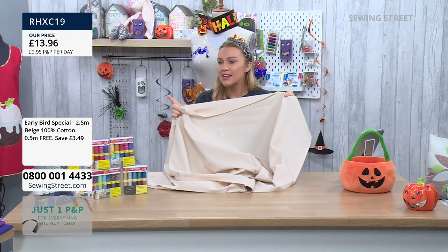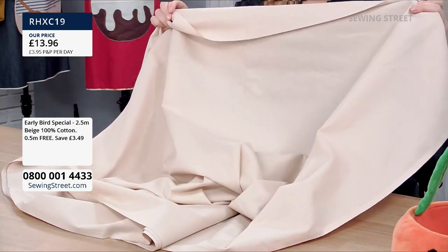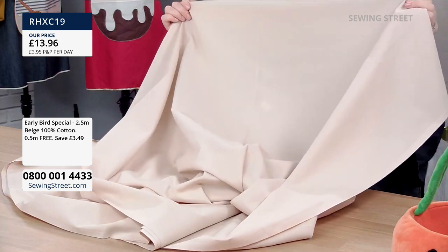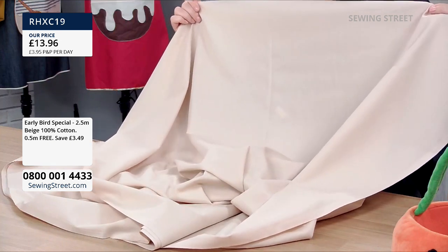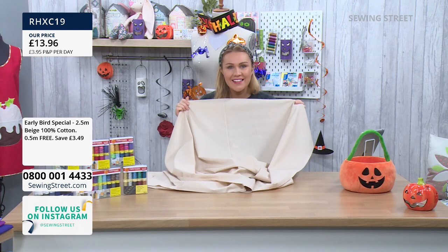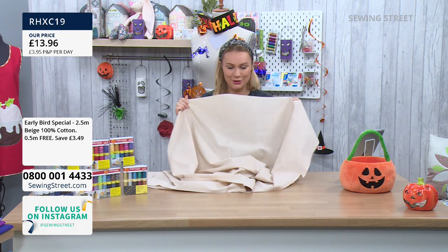In fact, at 10 o'clock, we've got a whole hour of Christmas makes. We're going to transform from Halloween into Christmas at 10 o'clock. We've got some brilliant, brilliant fabrics, some kits. We've got some great inspiration coming up at 10 o'clock, so do make sure you stay tuned.